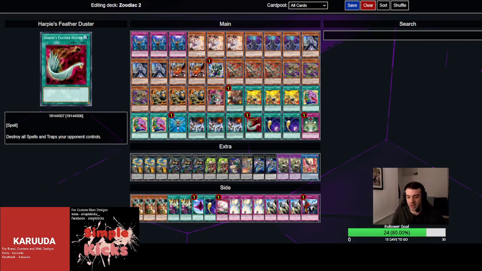I've been messing around with a pure Zoodiac variant. It hasn't seen much play since Dryden got banned. However, a few people have requested to see my list, and I've been messing around with it on Dueling Nexus and doing a book. I just thought I'd show what the strategy is and how it works.